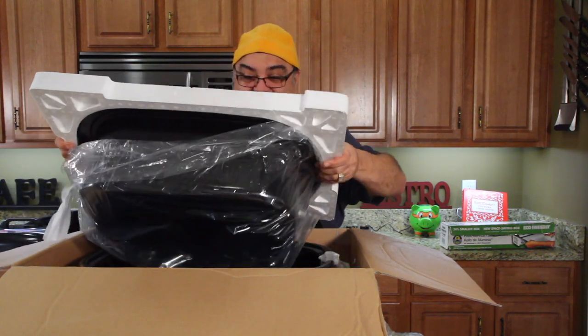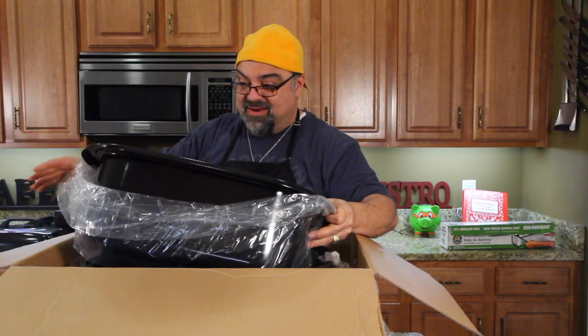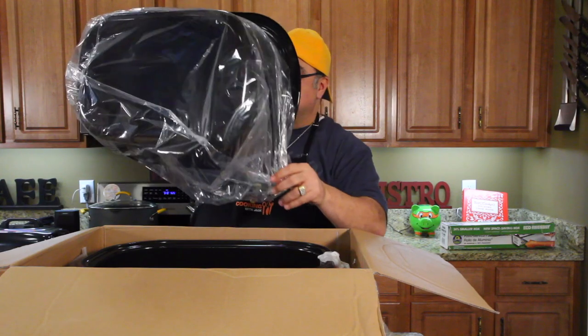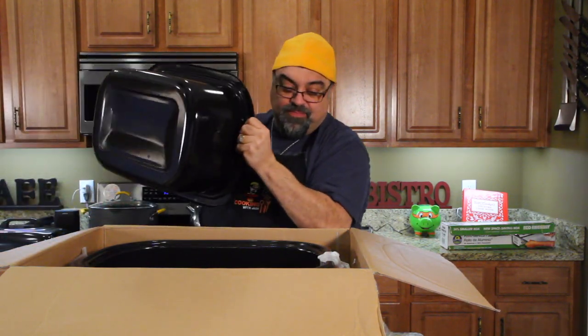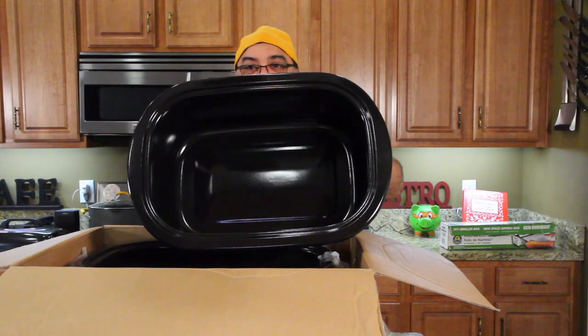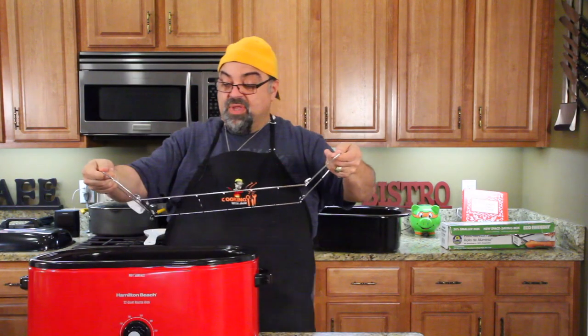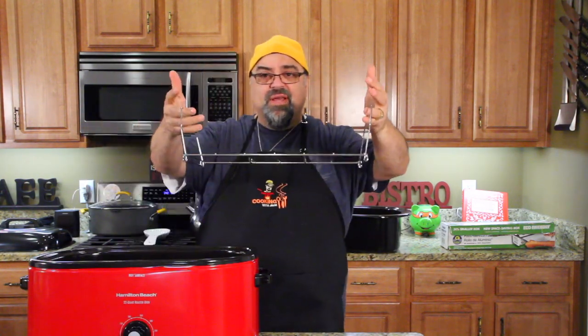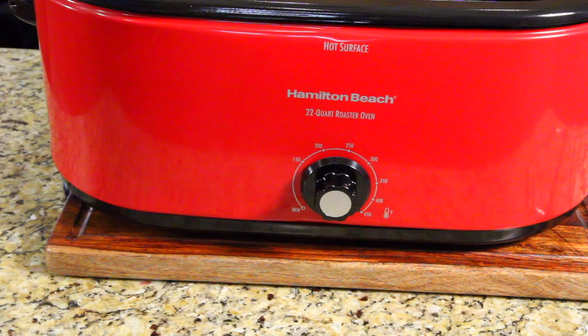Look at that. That's the insert. Whoops. That's the insert right there. That's what I bought this for, so that this thing can come out and get washed. There it is. Look how big that is. It's super light. There it is. That's the rack. It's going to go in here. Once the liner's in here, there's the simple control. It goes all the way up to 450 degrees. It starts when you plug it in. It doesn't get any easier than that.